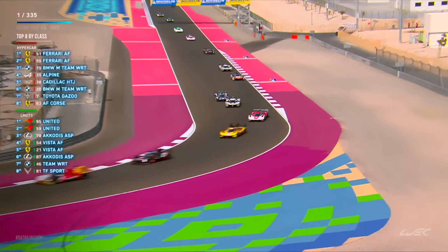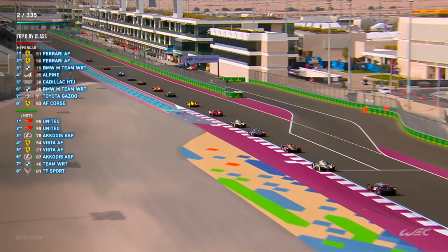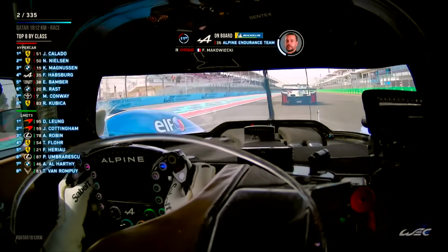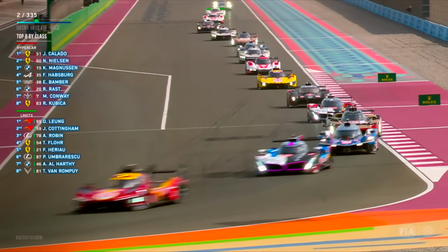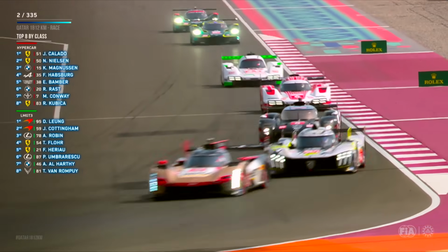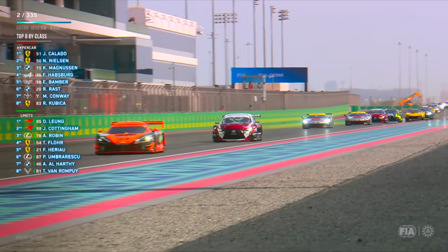Buemi is already in the car number 8, made up a few positions, I think 3 or 4 positions in fact, at the start of this race. He's just pulled ahead of Roland Vansor, gone ahead of the 6 car, which has gone backwards in the early corners of this race. Just saw a very quick shot of Sebastien Buemi in the black Toyota right at the top of the picture, coming up the order, and now challenging the Peugeot ahead of him, and that is Loic Duval, the Peugeot white with the green highlights.